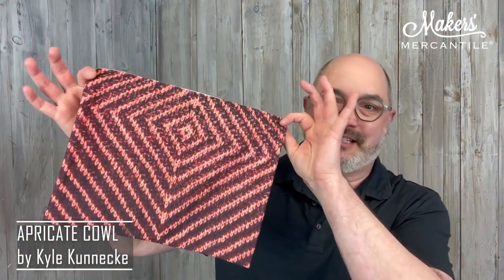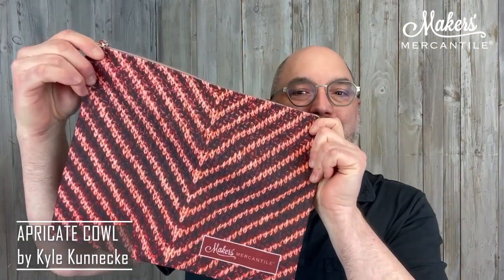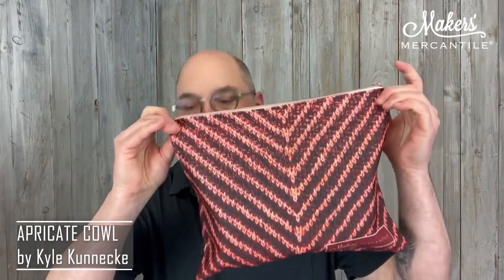Also, for the people who get one of these kits, you're going to get an Appricate project bag. Appricate means to bask in the sun. The zipper's copper — it's really pretty. Inside the bag is nice and light in color. This bag was designed to hold the pattern, the cake of yarn — the Madrona — and the Zauberwool. So it'll hold your whole project. Also, you're going to get the needle: a 20-inch US 7 fixed circular — it's a Casel by Addi fixed circular needle. The only other thing you'll need to finish this project is a stitch marker or two, and of course, some time.